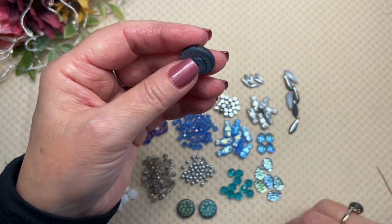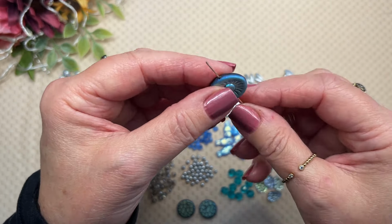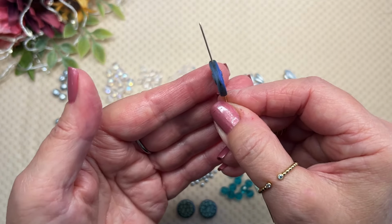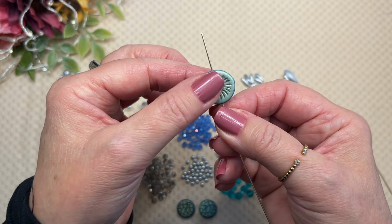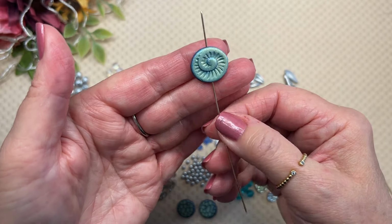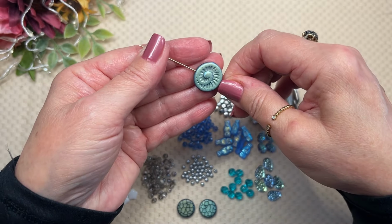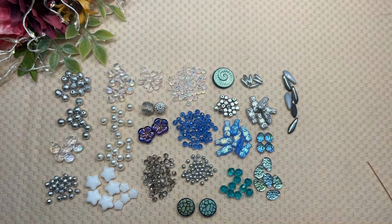And then up next is this matte blue sapphire seashell. It's a flat round bead. And I have to say, I have seen this. It looks like a fossil, but this one is quite different. Just look at the dimension. It almost looks a little bit freeform. And it's very dimensional. And look at this side. That is absolutely a gorgeous bead. I could have pictured that frozen in the ice. So pretty. I love that bead. That would make a fabulous focal on a necklace.